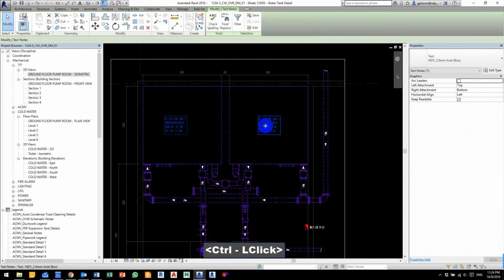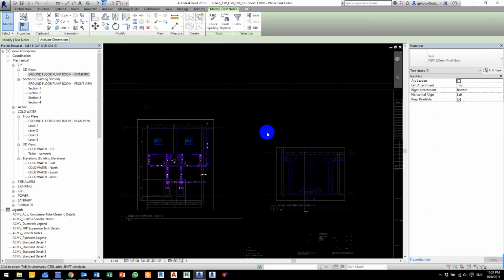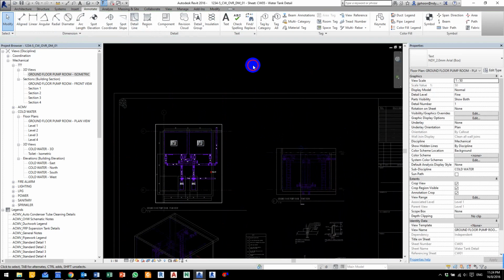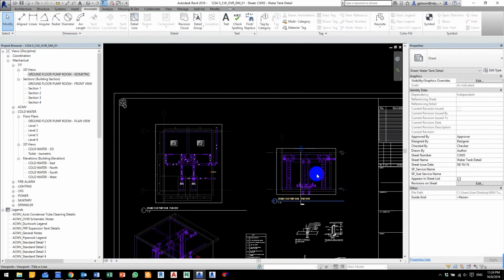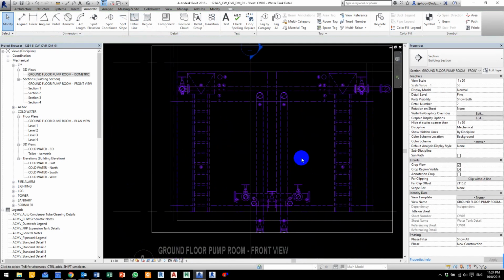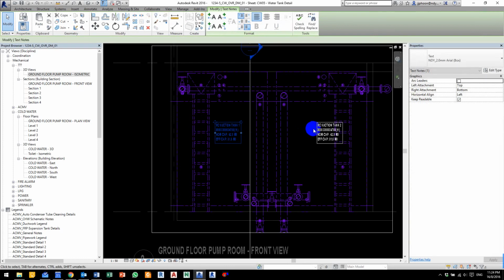So I'm going to control select both of them, control C to copy, double click away in the sheet view to deactivate the plan view, and I'm going to double click the front view to activate the view, and I'm going to control V once, and I'm going to left click to paste them, so you can see that the text boxes have been pasted over and I can readjust them.